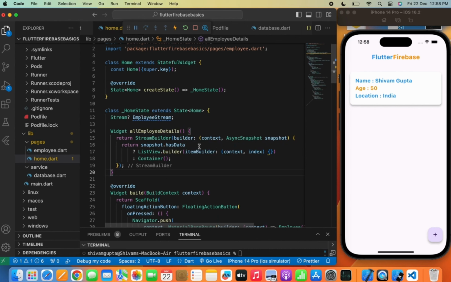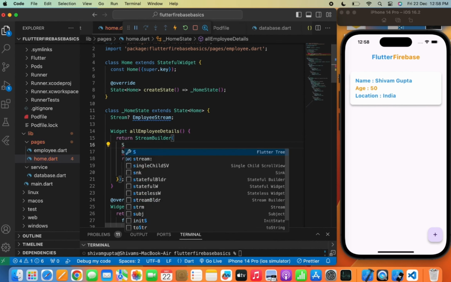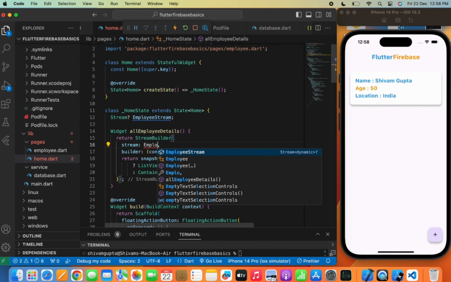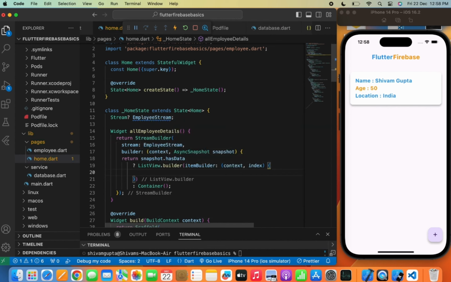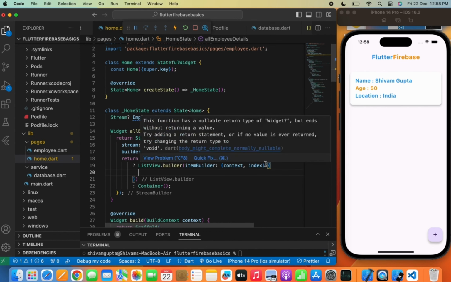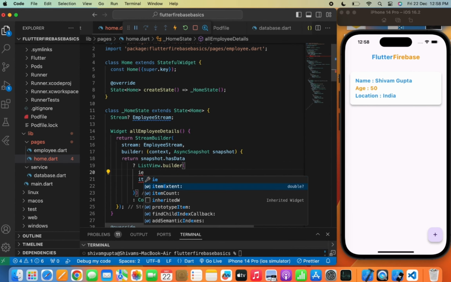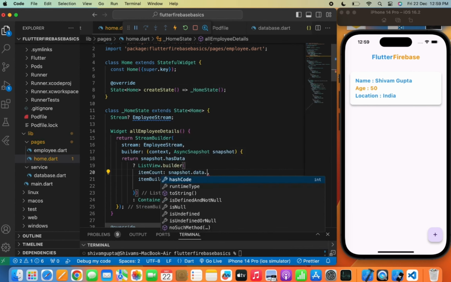Now in the StreamBuilder, I will pass the employeeStream that we have just written above. Now in our ListView.builder, I will first get the count of all the documents present in our respective collection so that we can handle each document by using the index of that respective document.